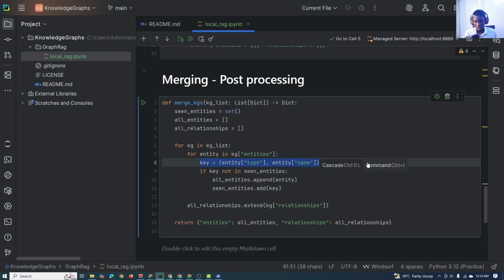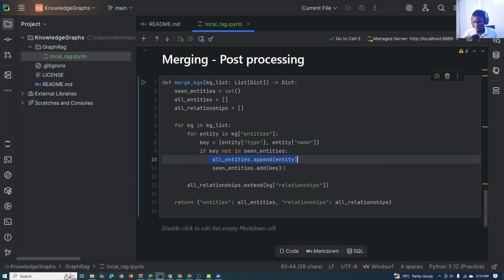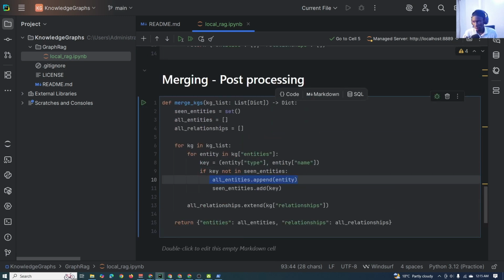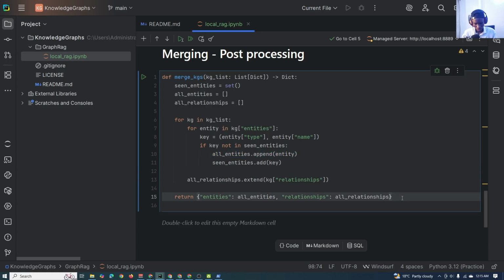All these steps are just to prevent duplicates. If the key hasn't been seen, we're going to add the entity to the main entities. We do this to avoid the duplicates.